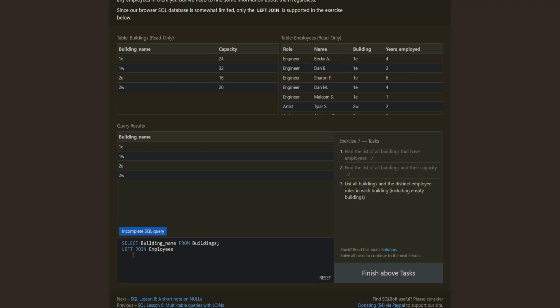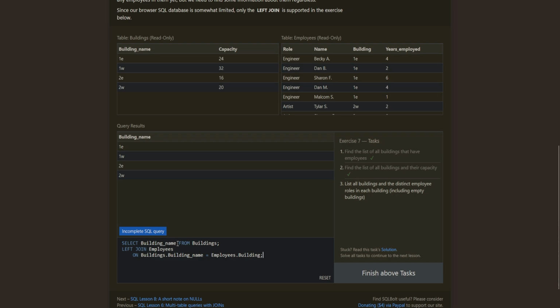I don't know why. On buildings, building name is equal to employees building. For some reason it doesn't want to.